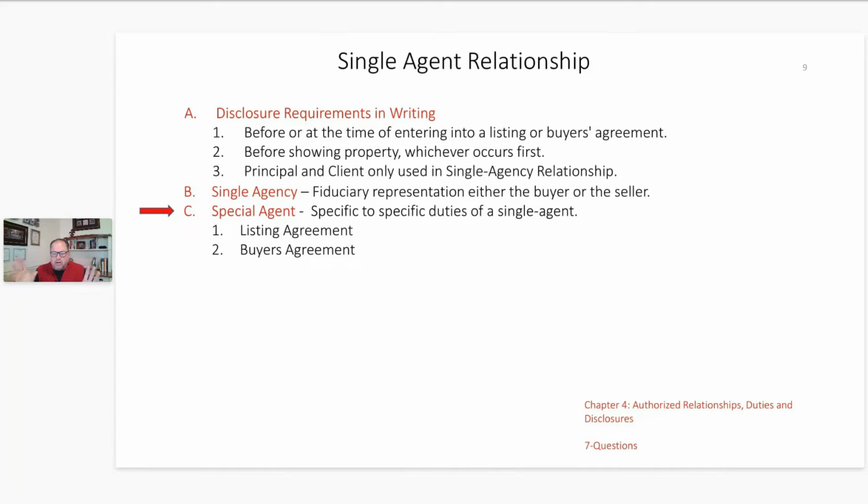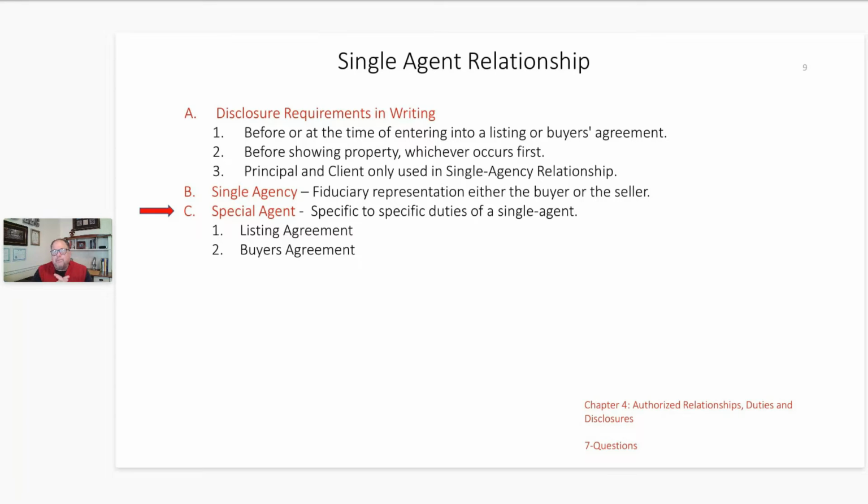You'll have access to all these forms when you get to your brokerage firm. You're going to join NAR and you're going to be a member of the Florida Association of Realtors. They got all these forms in your brokerage unit. Okay. So automatically you're a transaction broker, which means they're a customer. You're in a non-fiduciary role. In order to become a fiduciary, or a single agent relation, you have to give them the single agent relation form that explains all your duties as a single agent.